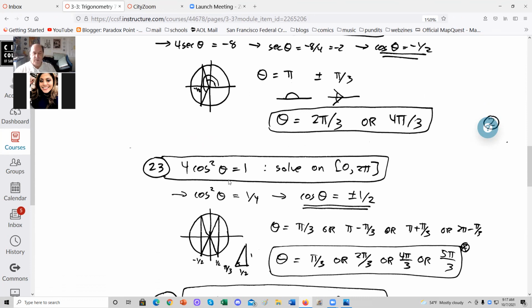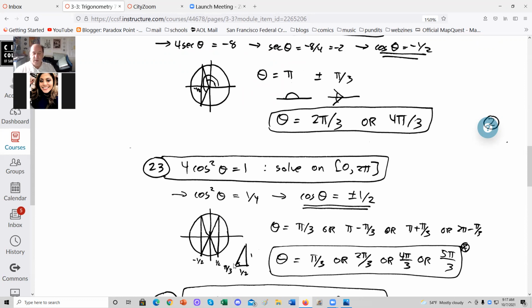All right, first divide by 4. Cos squared theta equals 1/4. Take square roots. Cos theta equals plus or minus 1/2. And we have a plus or minus happening here, so that complicates things a bit. So you go plus 1/2 here, or minus 1/2. Draw vertical lines, and this, and this are the angles with cosine equal to plus or minus 1/2.